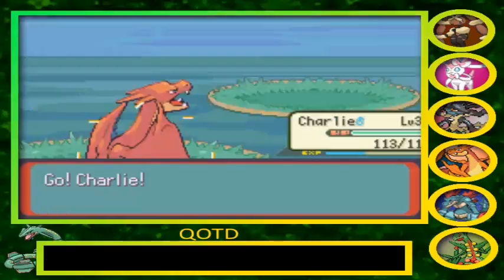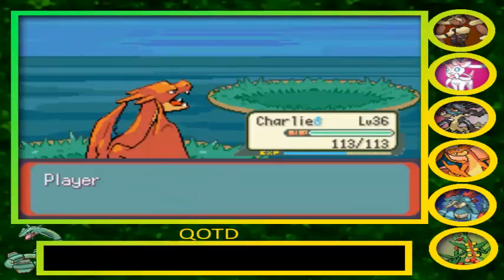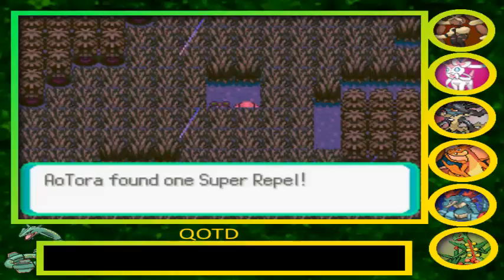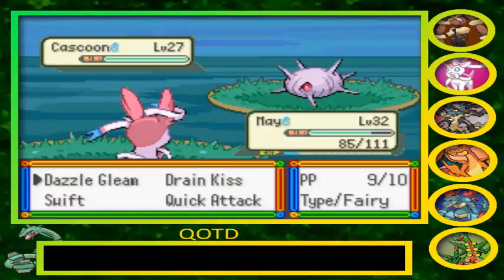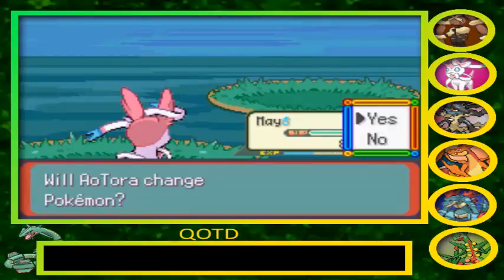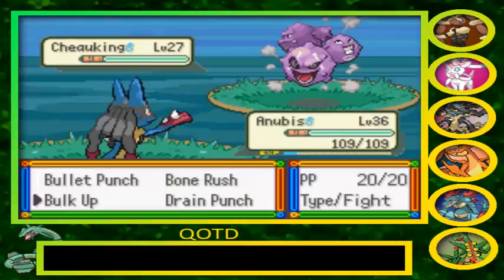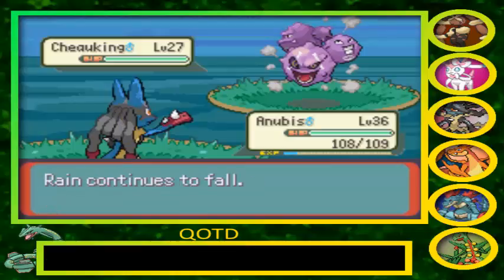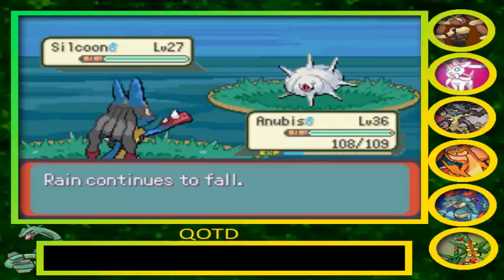Illumise. Go Charlie. Flame Burst, bye. Dazzling Gleam you. Choking, we're not going to stay in on that, go on Ubis. Bug Bite, really? And Silcoon.